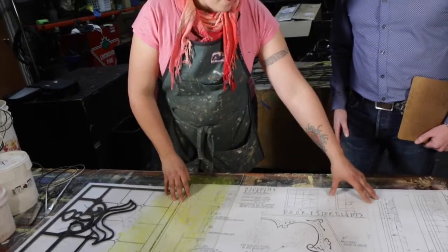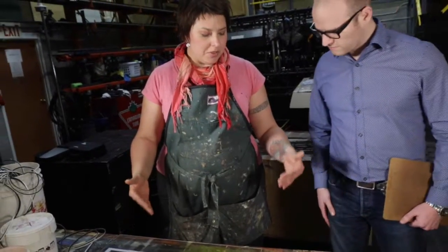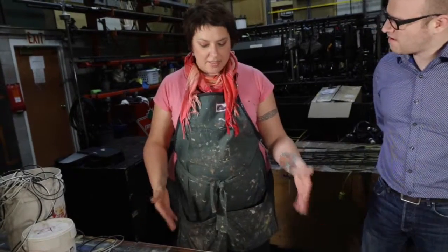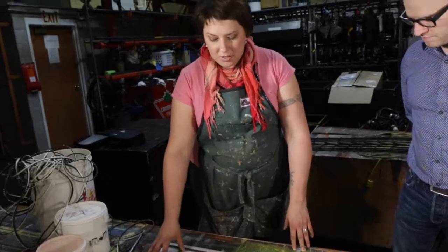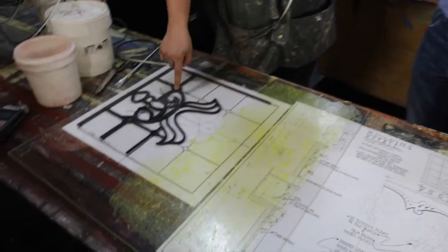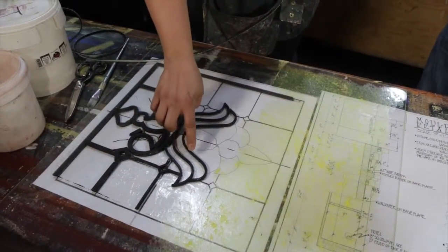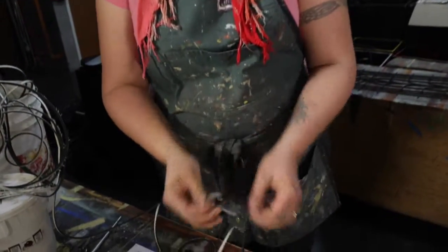So then from this, we start making our decisions on what materials we're going to use. Obviously glass is heavy and expensive, so we're using plexiglass, it's safer on stage. And then we need to figure out how we're going to do the leading for the show, because if we went real stained glass, it's very expensive. So we got some open cell weather stripping, some closed cell weather stripping, and then we tried different thicknesses as well.